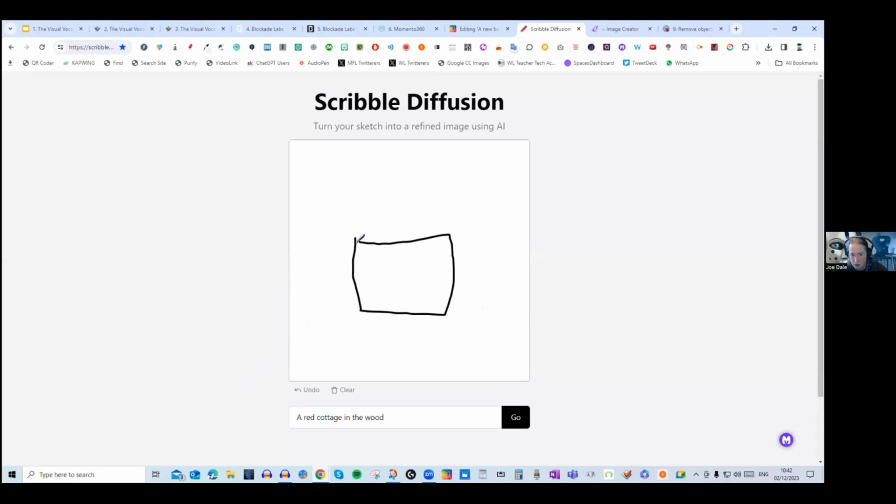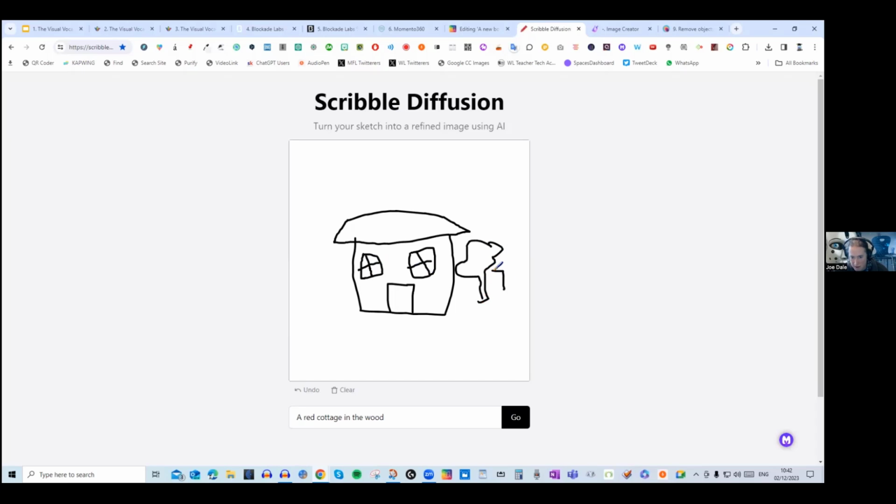Okay, I'm now going to try and draw a red cottage in the wood. Now that's quite easy, even if you're trying to draw a house with a mouse, no pun intended. And this is the sort of house that you draw when you're 5 years old, or the sort of house you draw when you've got a mouse. Now I promised some woods, so I'm going to.